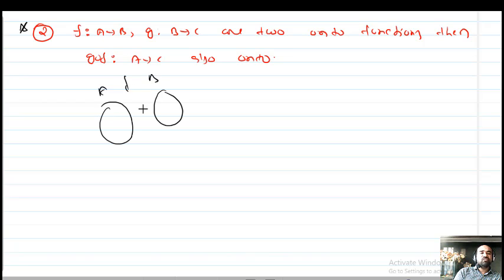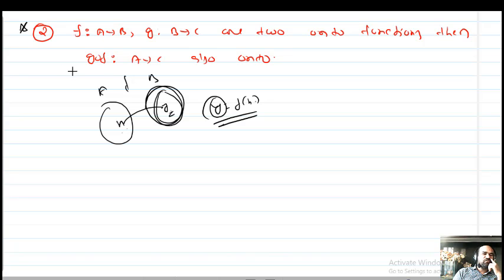For example, a function f from A to B is said to be onto if the range of the function is equal to its codomain. Or in other words, x is paired with y, so you want to show that for every y there is x under the rule y equals f of x. Then you can say that f is onto, range equal to codomain.